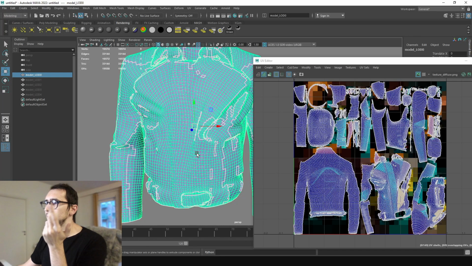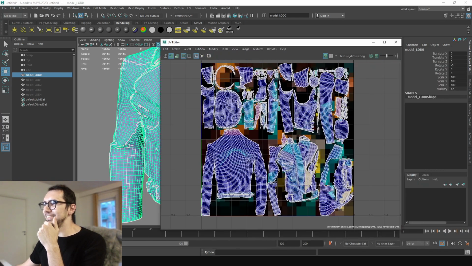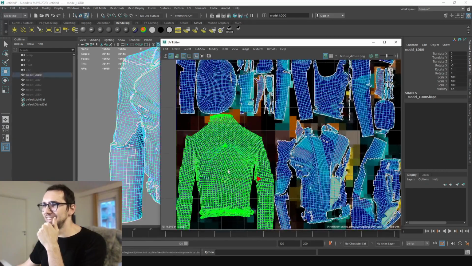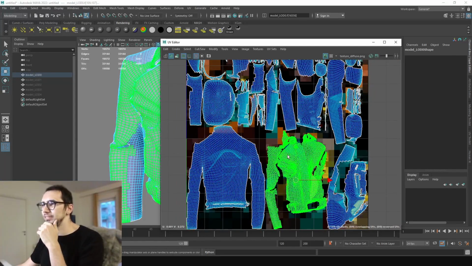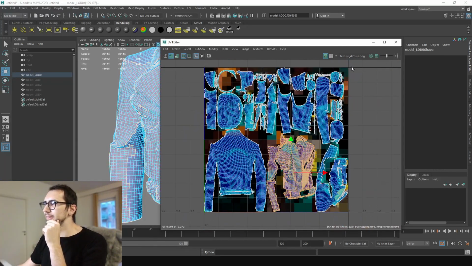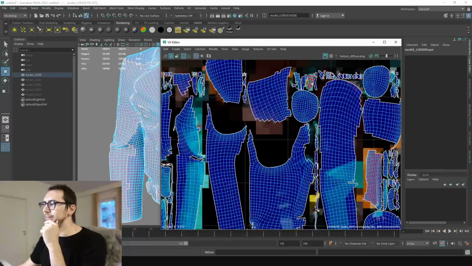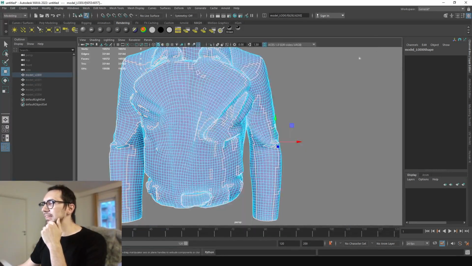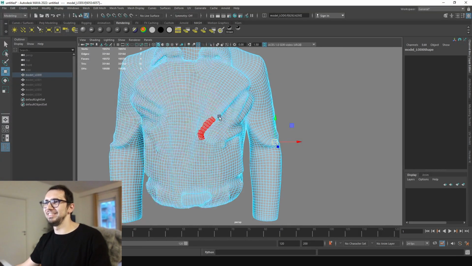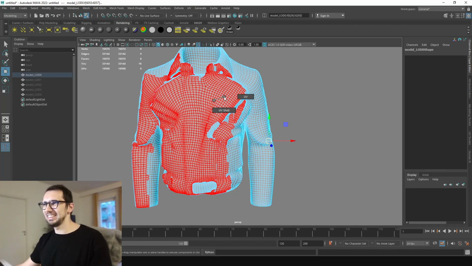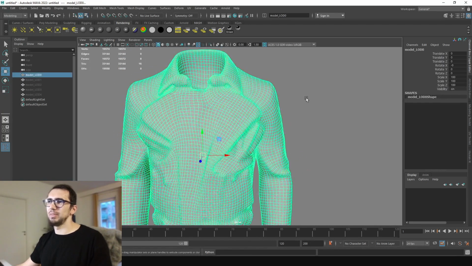It looks like automatic UVs, and well, this is interesting. Like, this is a UV show. I haven't seen this for a while. Well, there are little parts here. Oh my god, look at this. Alright, so I don't think this is usable that much.